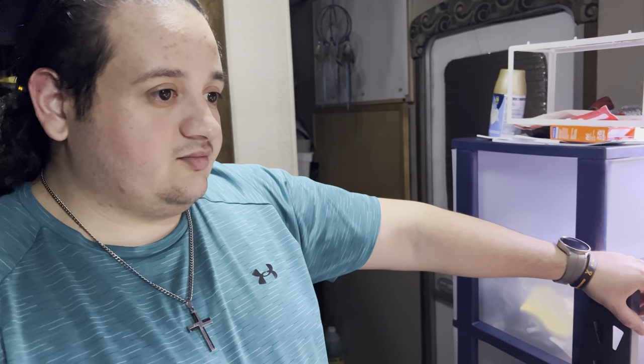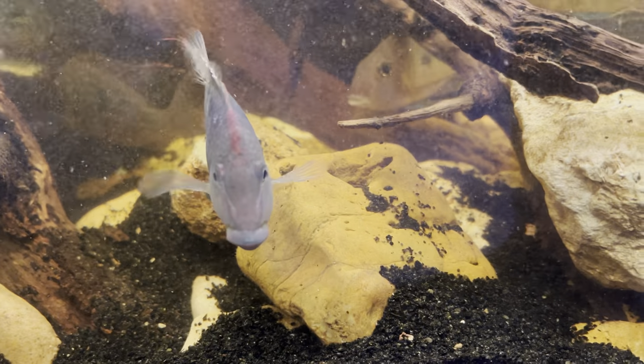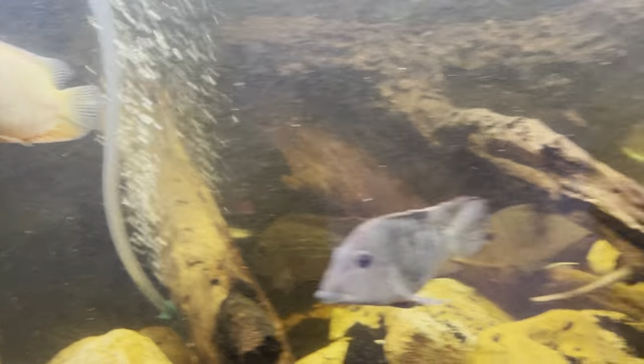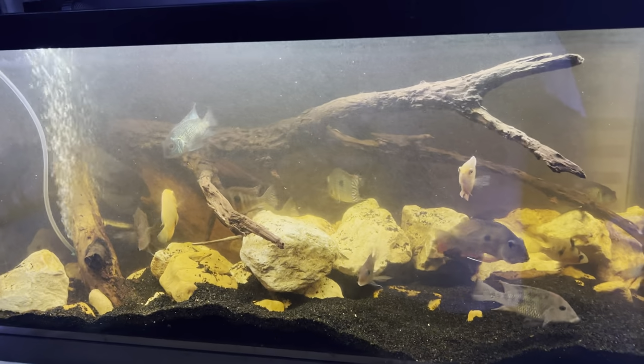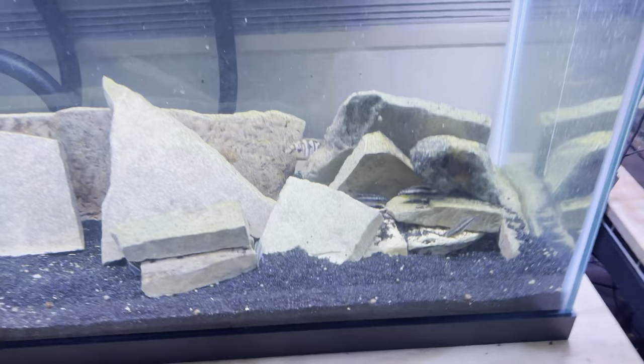For the most part, my community is how I kind of want greenery to go around. Got a little bit of everything in each. I'm still working on them, trying to get them where I want them to be. It's not done yet. It's always a work in progress, but I go from there. Bottom one is my South African tank.